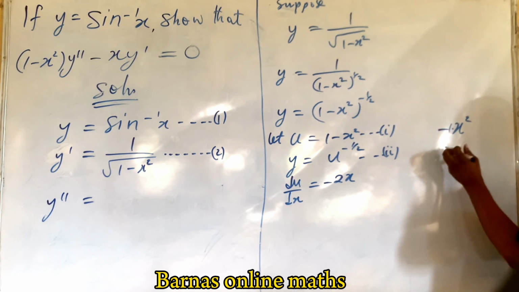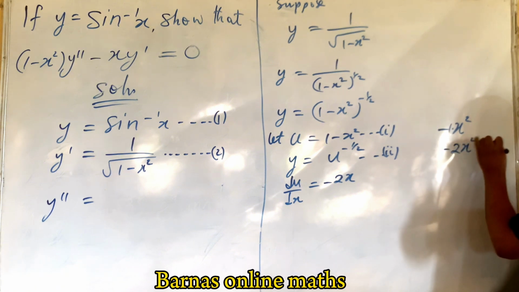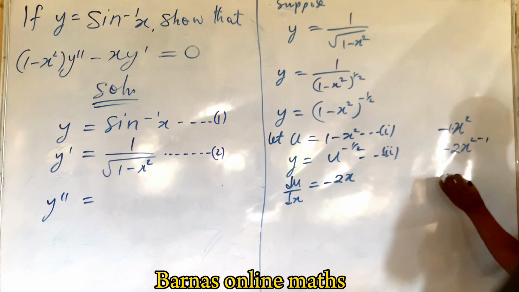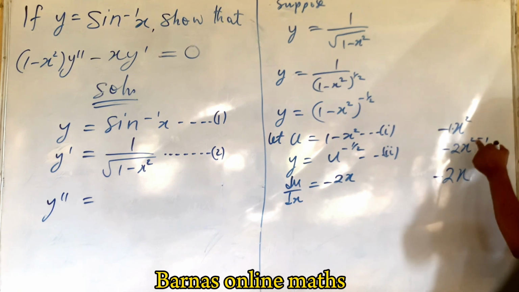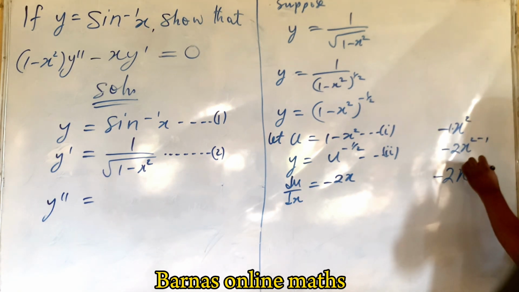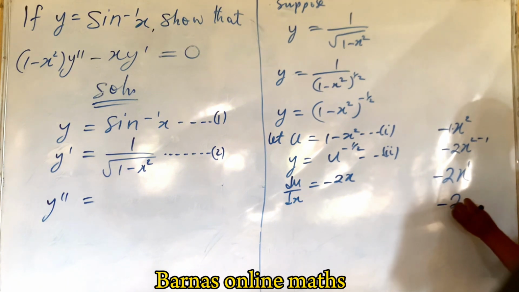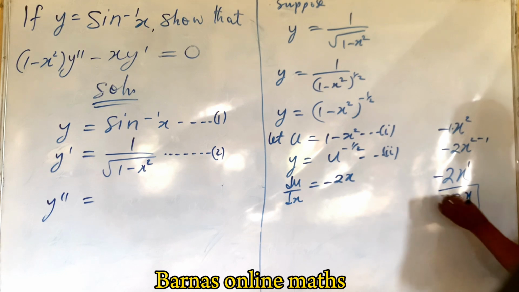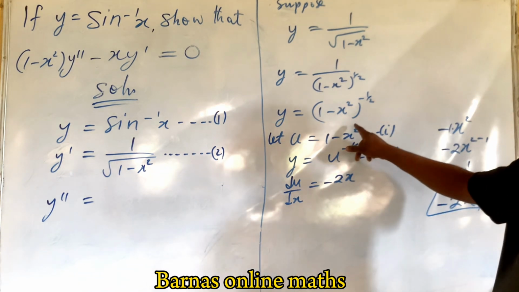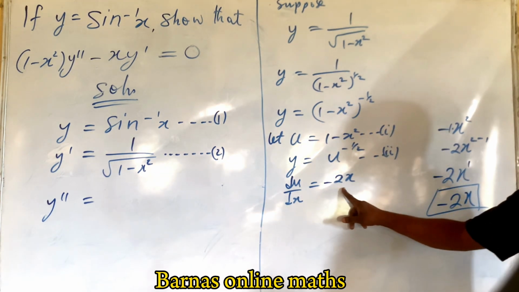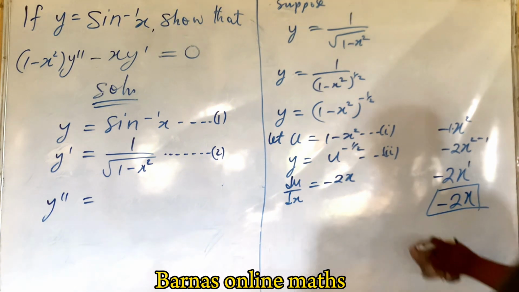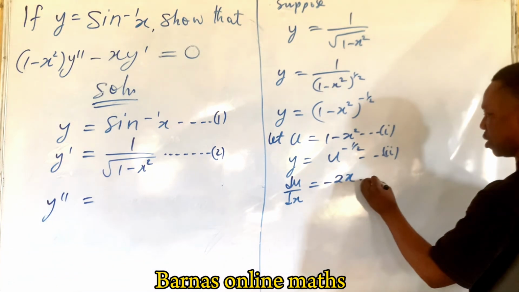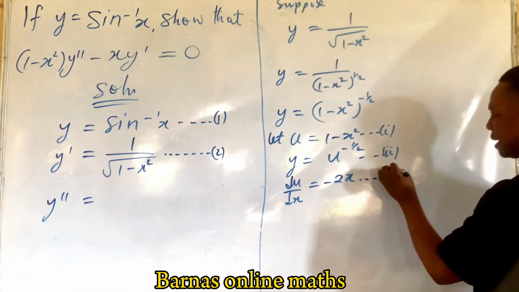Now let's do that. 2 times minus 1 will give us minus 2. Then x to the power 2 as it is. Subtract the power by 1, minus 1. So we now have that minus 2 x to the power 2 minus 1 will give us 1. So that becomes minus 2 x to the power 1, which will still give us x. So that is how, if we differentiate minus x squared, we have minus 2x. Please take note. Okay, so this becomes equation III.